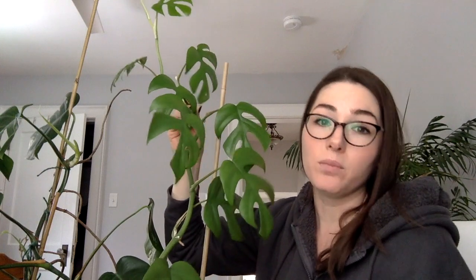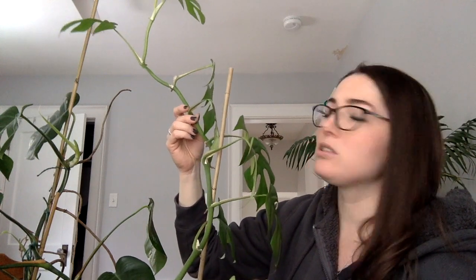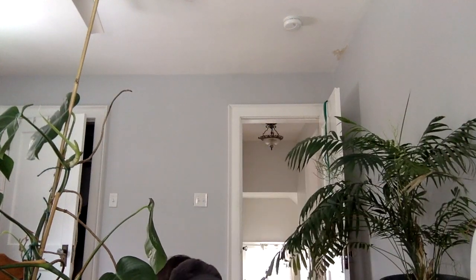So I actually have two. The second one is downstairs. It's not doing as well. I think it probably needs a little bit more light, but it's not doing badly either. It's just not like this one. It's not climbing at an alarming rate. But I really love this plant. I hear it's really easy to take cuttings of, but I haven't done that. Like I said, I bought a cutting of that plant and it didn't do well, so I'm a little nervous about doing that. And I wouldn't want to sell it to somebody else and have the cutting die.